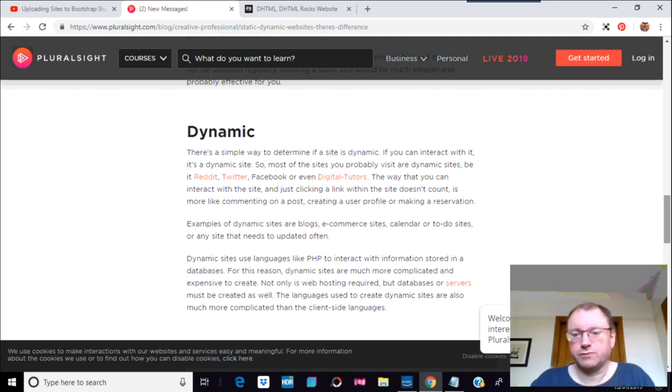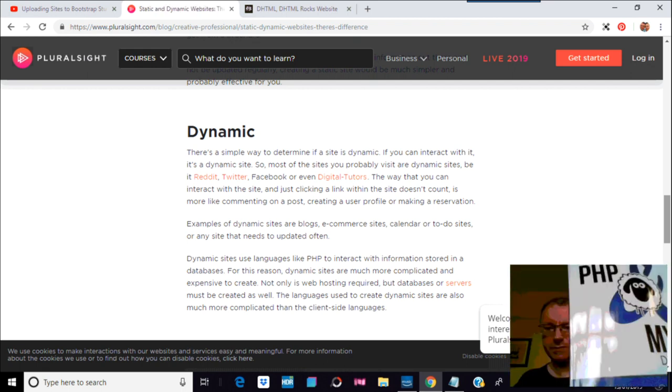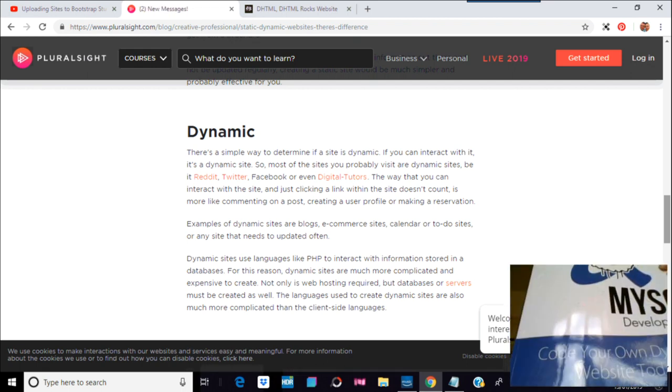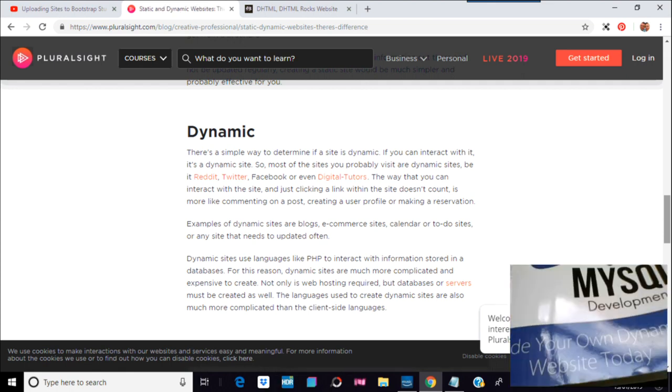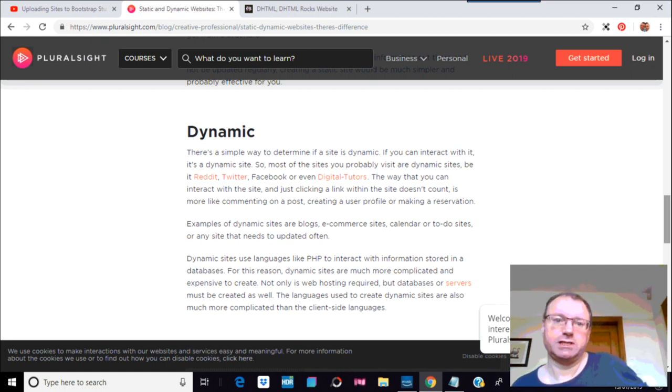Okay, all right. So if you just took this on the face of it, this is PHP. Okay, let's get that right. You'll see that: code your own dynamic website today. Okay, so that's PHP. So this particular site, not the first and not the last, says JavaScript isn't dynamic, and, honestly, I nearly banged my head on the table because it's so stupid.